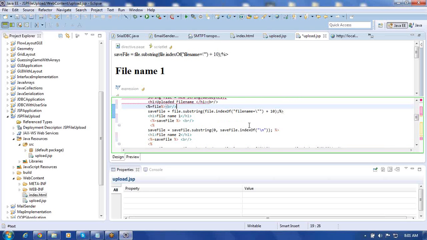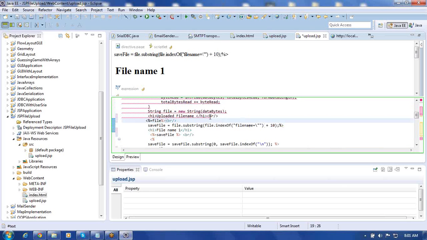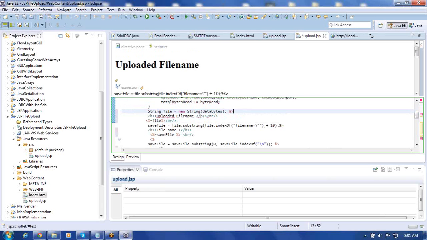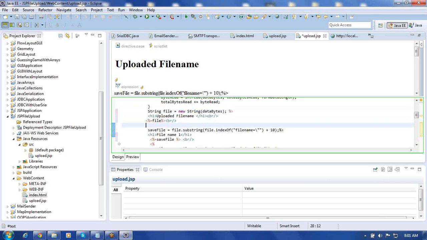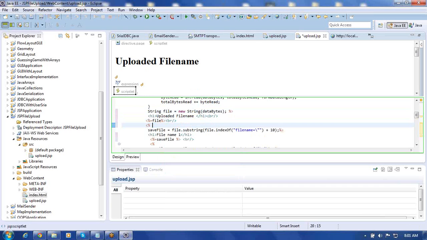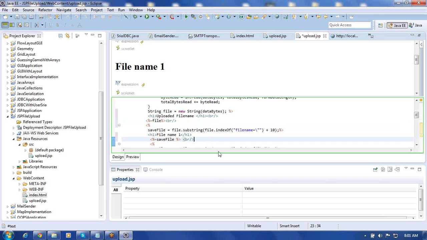So here before we print this we need to first close. Then after this again we need to start percent. We need to start percent there. So in this manner we can be printing what we have in the file.